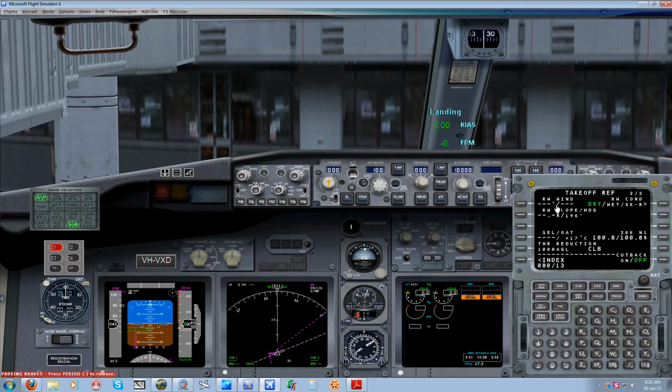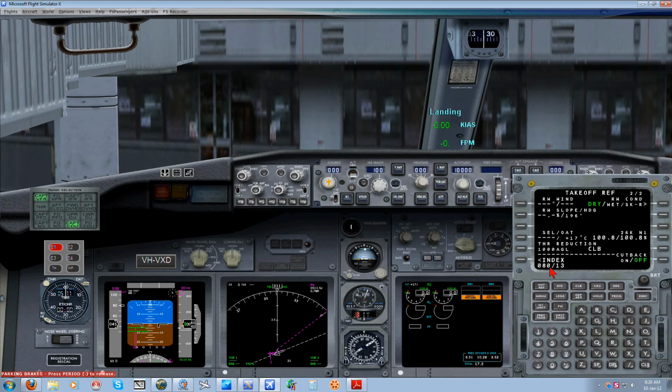Now you don't actually have to put 3 digits in the second part, because your wind won't be strong enough. You're not going to be taking off with 100 knots of wind. If you're taking off with anything more than about 25 knots, that's obviously too windy for the flight. So the wind is 080 at 13, and all we need to type is 3 digits, 080.